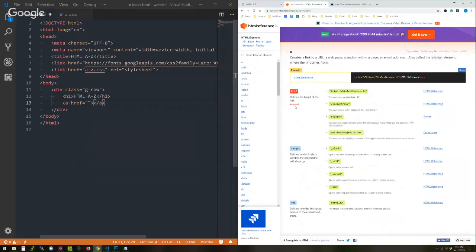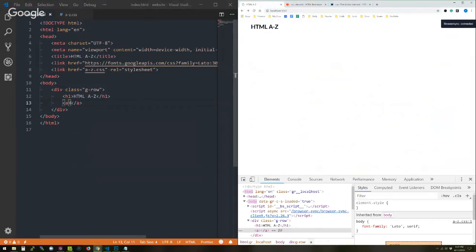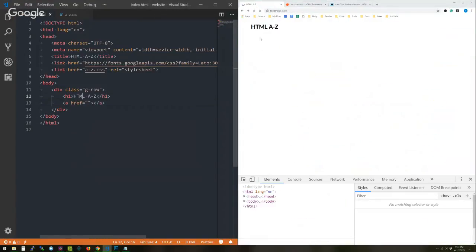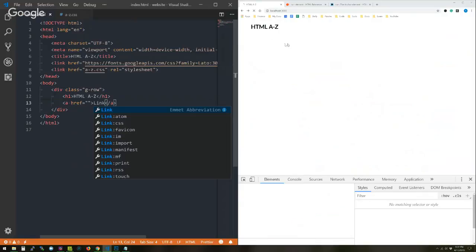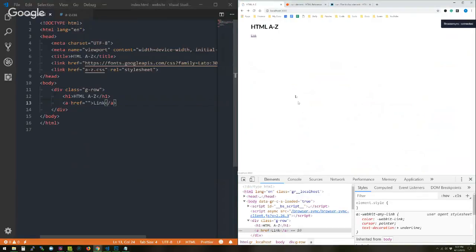It'll cover what attributes are required. So as you remember in one of the last videos, if we didn't provide our href attribute, this link won't show up. Even if we had that on here, it still doesn't show up. We can look at it, it's 0 by 0. So we have to put something in the link in order for it to show up, okay?